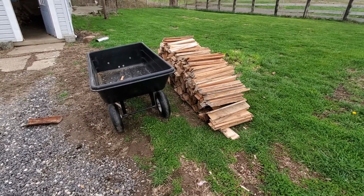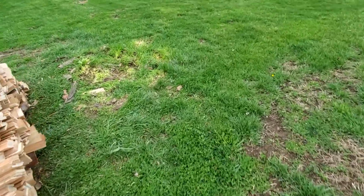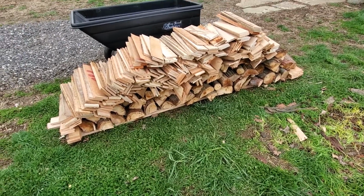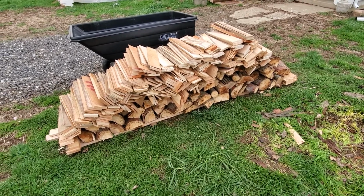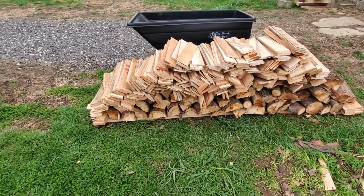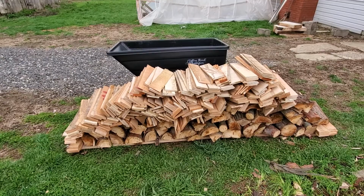I elected not to put the wood in the house. There was this little tag end of a pile here, and it's just plumb full of insects. I really didn't want it in the house. And I think it'll dry just fine out here. And this gives you an idea just how much wood goes in that 10-foot Valley Road dumper. It's quite a big wagon.